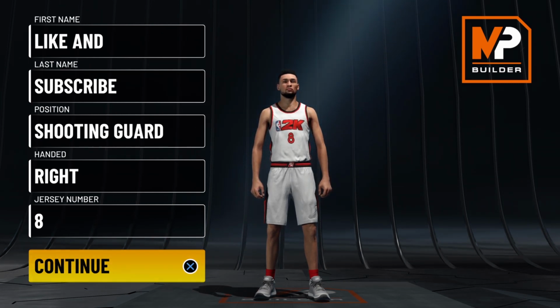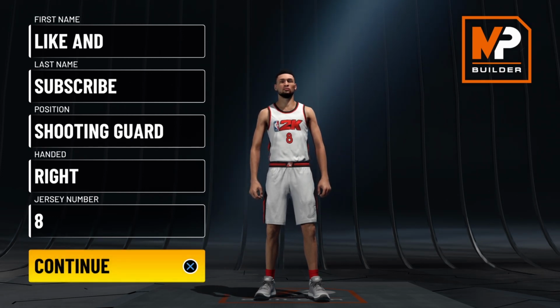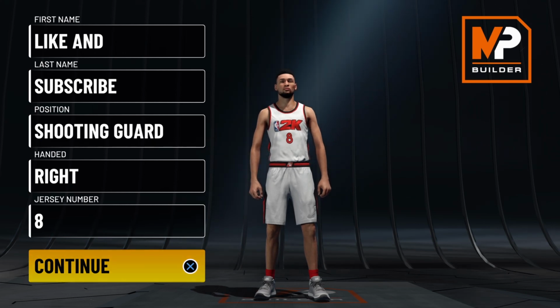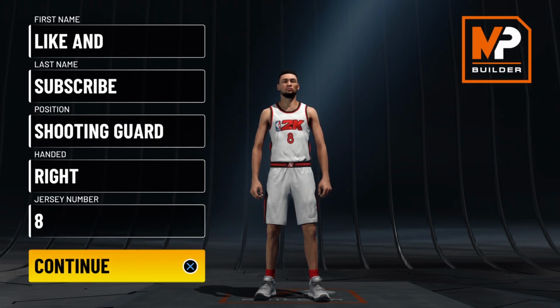In today's video, I'll be showing you how to create the all-around threat build in NBA 2K22 current gen. This build right here can literally do everything. It gets contact dunks, high 83 pointer, 80 ball control, and 80 defense. Okay, folks, let's get right into the build we'll be going for today.